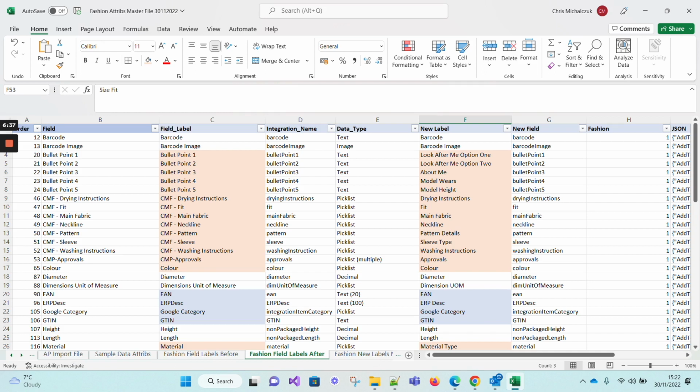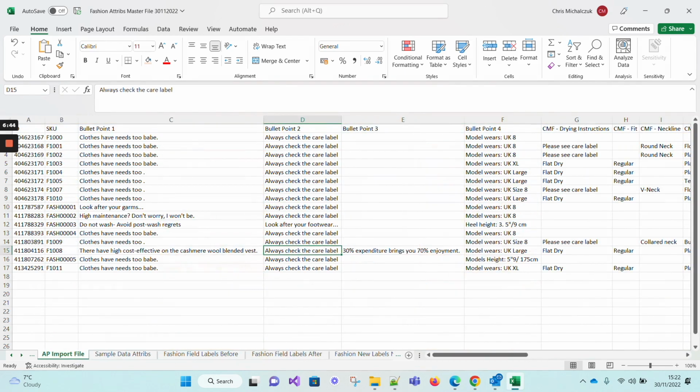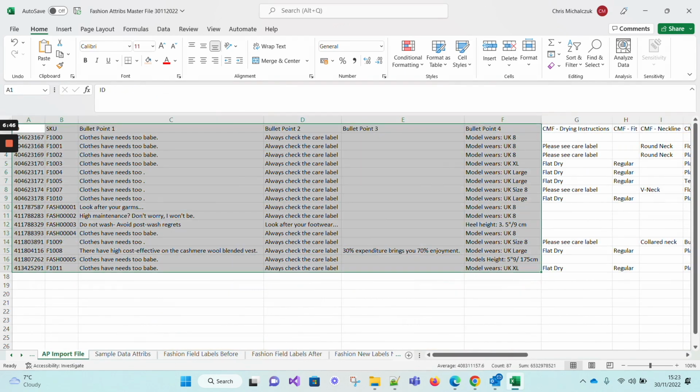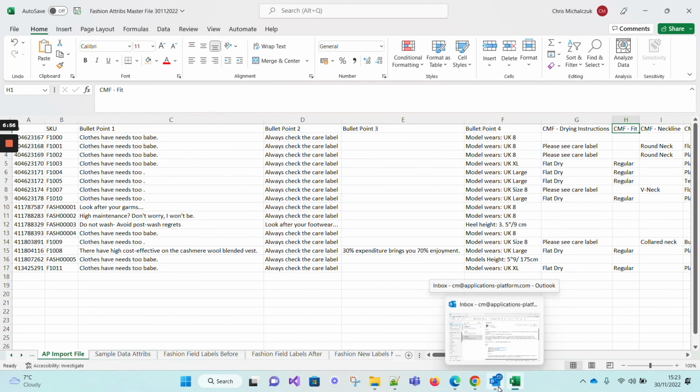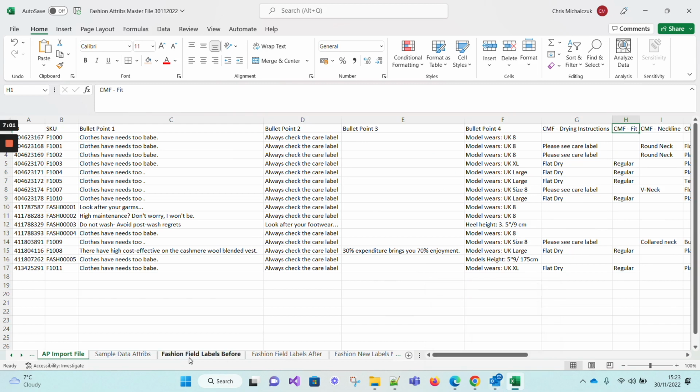So the first thing that I'm doing is I'm going to be importing this data here into these fields within the PIM, having cleaned this up. So before I go through, I'll start to do that and show you how we do this. So basically, we've got an import file which has got our ID.